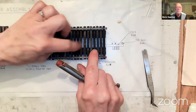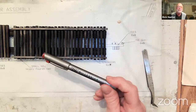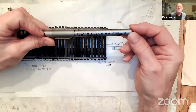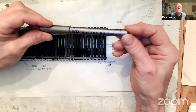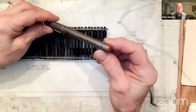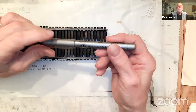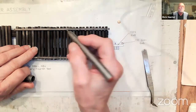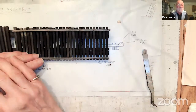If you're an N scaler, or if you're an HO or whatever, and you just can't get it, I found this pen at Michaels. It comes in a package of different colors. Unfortunately, you can't just buy this pen. It's made by Kuretake, and you find it in the scrapbooking section. It's called Zig Memory System, and it is 05 pure brown, and it is great. It's a really rust-colored pen. It's a very fine tip, and it doesn't bleed. And you can just take it and dot for your NBW, and it works great. So that's how you do an N scale NBW.